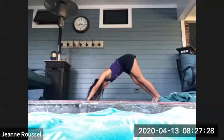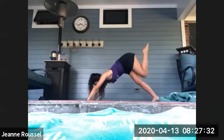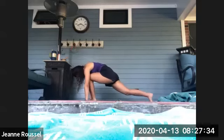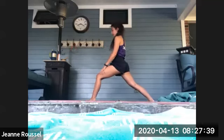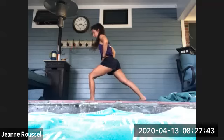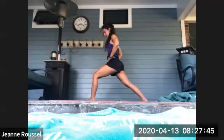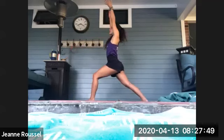And on an inhale, lift the left leg up. Exhale, stepping it through. Dropping that back heel down, warrior one. Then the front knee, lengthen through the back leg. And walk it closer, find that position. Square the hips forward, inhale, reach the arms up.